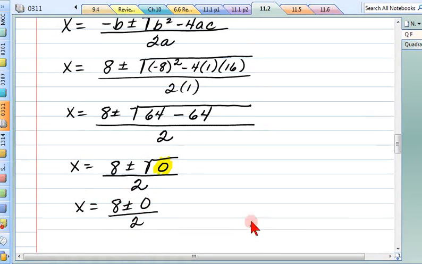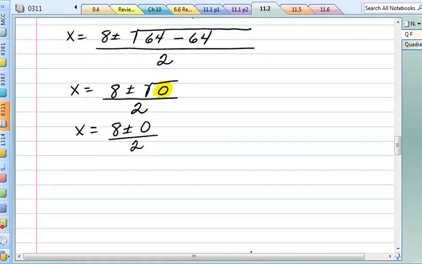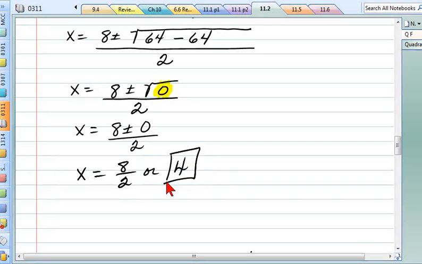Now, does it make any difference whether you add or subtract 0? No. So actually, we're just going to get 8 over 2 or 4. Now, is it possible that I have a quadratic equation with only one answer? Well, that's all I'm going to report back to MyMathLab. X is 4. But what really is going on is that 4 is the answer twice. Because if you add 0, you get 4. If you subtract 0, you get 4. So you are getting two answers. But since it's repetitive, there's no reason to give it to MyMathLab twice.